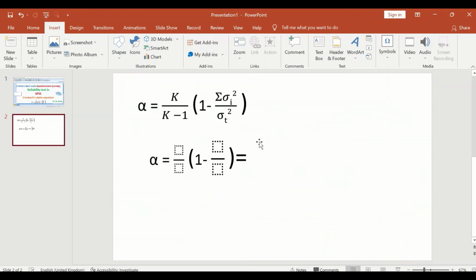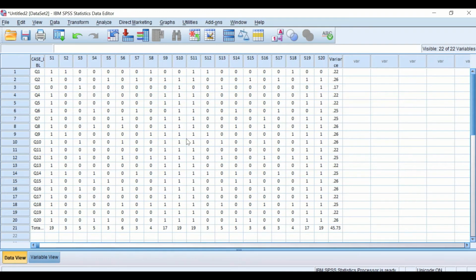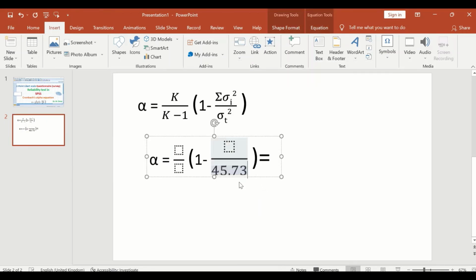So following this formula, now we have most of the values for components or parts of this equation already determined. We need to add up all the variance for all items in SPSS, and the way to do that, first, is to click on the variance for the total score, remove that, and place it in this formula here. So we have now the variance for the total score in the equation.